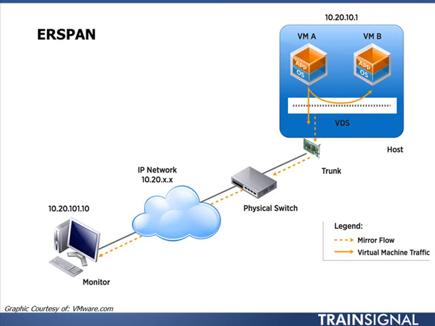What you need to know is that these additional capabilities give you a lot more options for getting that traffic off of a vSphere distributed switch, off of the virtual network, through the physical network, whether it has to be tunneled or it's just going from one switch to another switch to your workstation, and then eventually into a monitoring station, such as a Network General Sniffer application that's going to decode those packets, analyze the network traffic, and help you to solve some networking problem or perform some sort of troubleshooting on a network-based application, which almost every application is today.